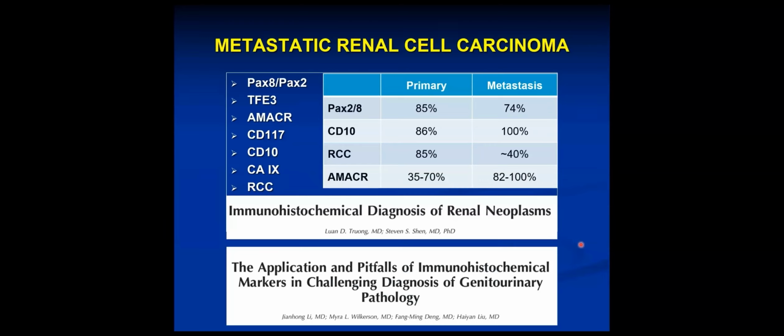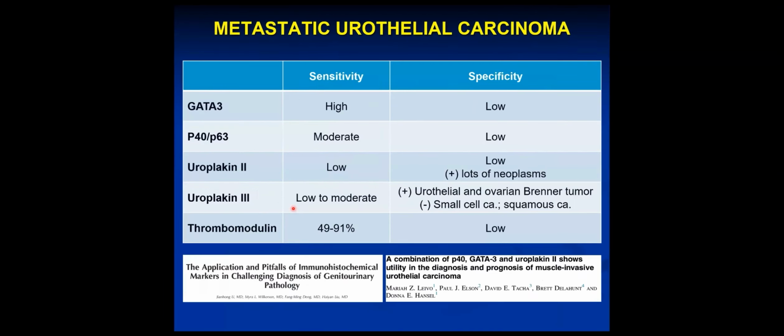We are aware that metastatic RCC can unexpectedly arise years later in cytology scenarios, right? Subtyping RCC in cytology is, in my mind, impractical, and it's not really needed. Typically, confirming a renal primary origin is adequate. So usually it can be achieved using PAX8 or PAX2. If required, additional markers like AMACR, CD117, CA9, and RCC might be included.